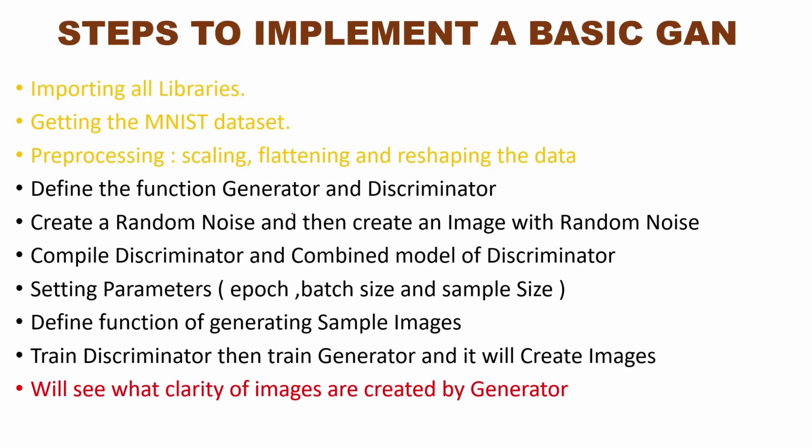So there are two things: first is generator and second is discriminator. I will train my discriminator on what the real images look like, but I will not train the generator with those images. My generator will create random images by using some noise. That noise is completely random. It will keep on generating new and new images, and our discriminator will identify whether those images are real or not.